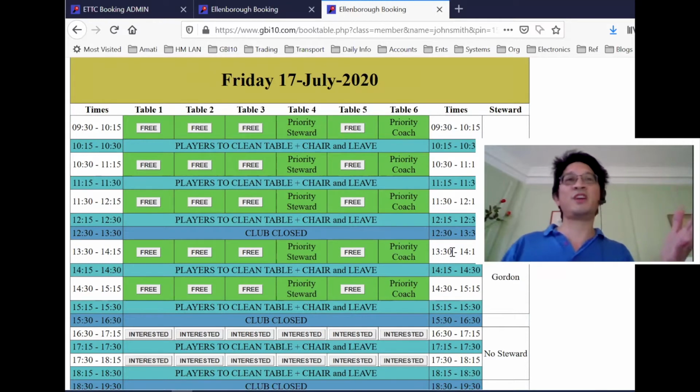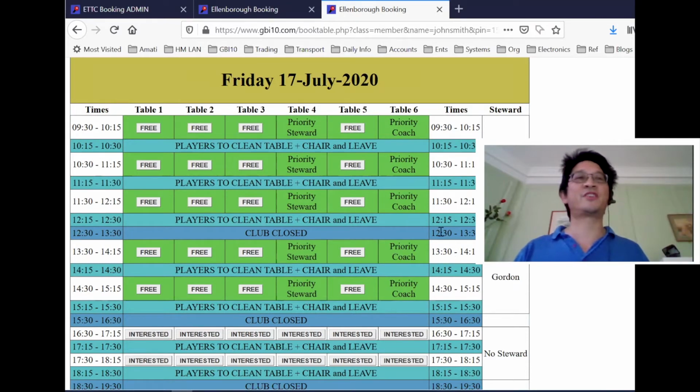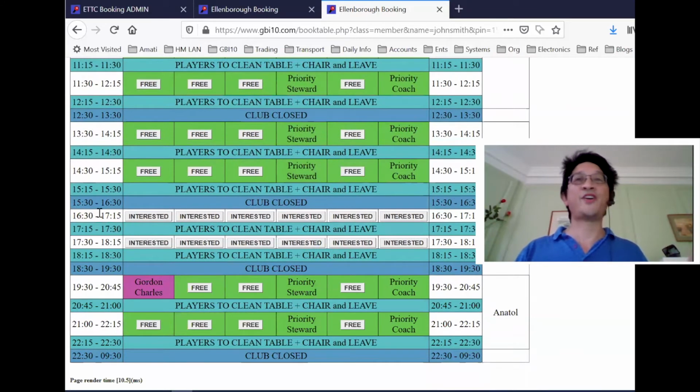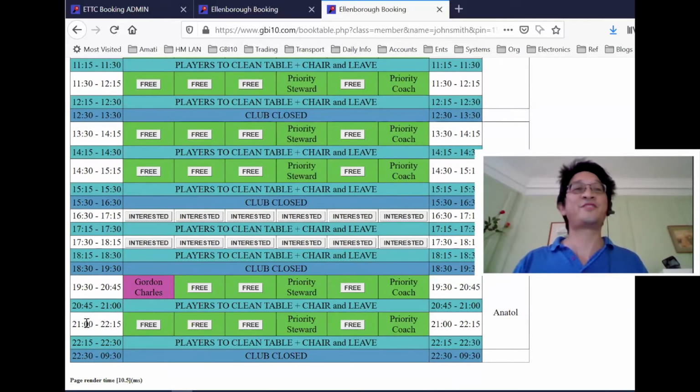And it's broken up into 4 sessions. So we have a session between 9:30 and 12:30. We have a second session between 1:30 and 3:30. We have a third session between 4:30 and 6:30, and then the evening session from 7:30 until 10:30.